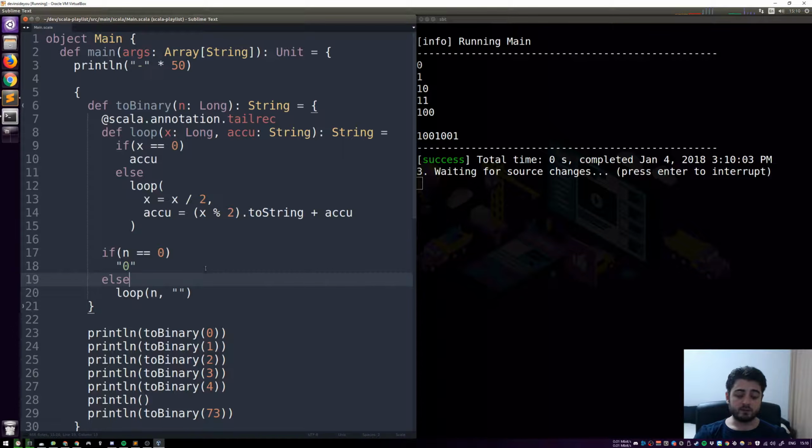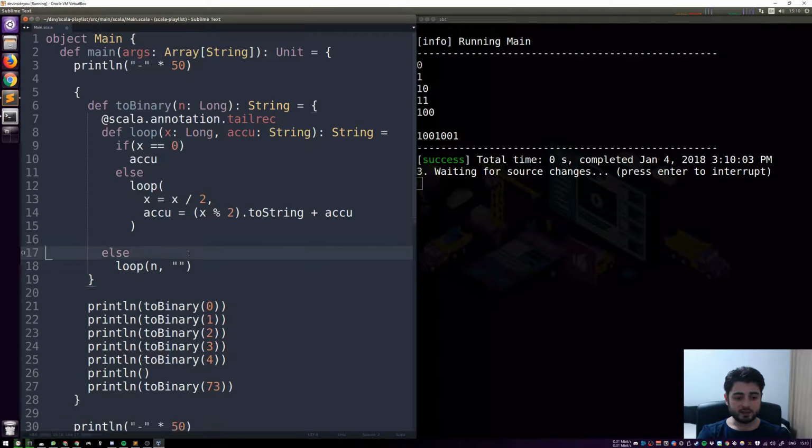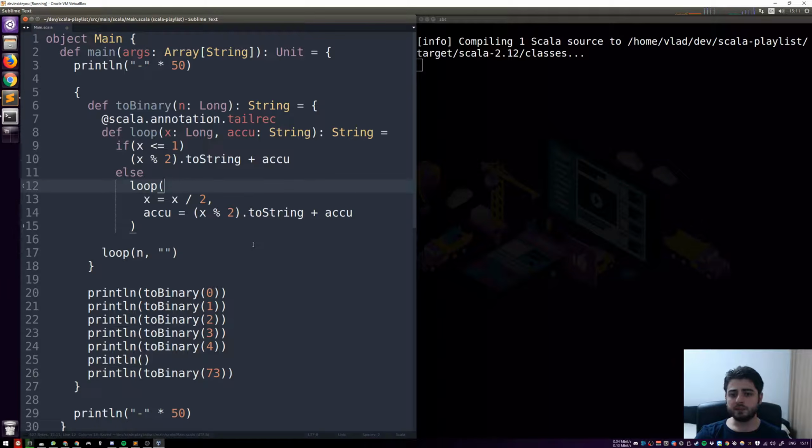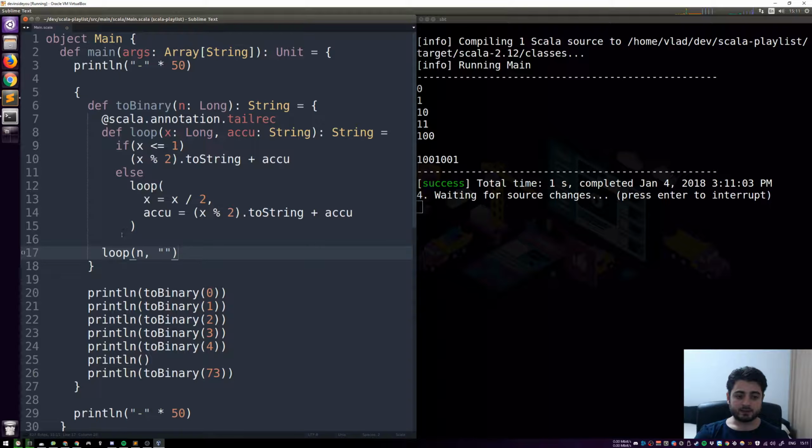We're also going to write a different version of this function because programmers don't like special cases, and also they don't like code duplication, right? So this is a special case, and this is duplicated code over here, right? Now we can't get rid of code duplication in one way or the other, but we can get rid of the special case, right? If we just say over here that if it's 0 or 1, and you know, let's not care about negative numbers for now. So if it's 0 or 1, then just duplicate this code, right? So it should be exactly the same thing, but at least we don't have a special case, right? And I prefer this solution.